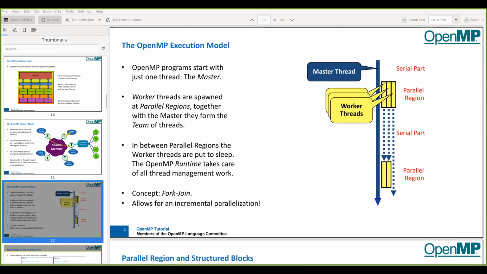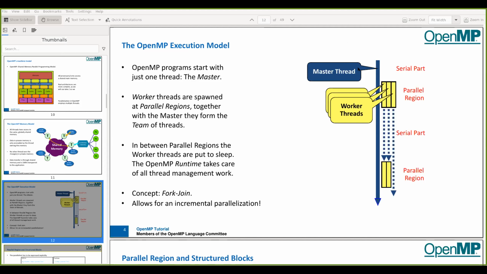And coming from the memory model to the execution model, which I'm trying to illustrate in this simple picture here. So OpenMP supports, I call it fork join parallelism. And that means we have a master thread, this is the blue thread here, that basically starts when your program is starting. So this is what starts the execution of main in your C and C++ program, for example. And then an OpenMP program consists of a series of so-called parallel regions.